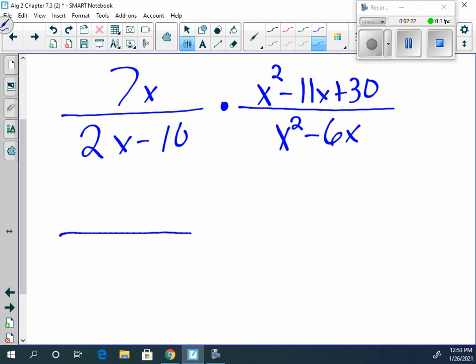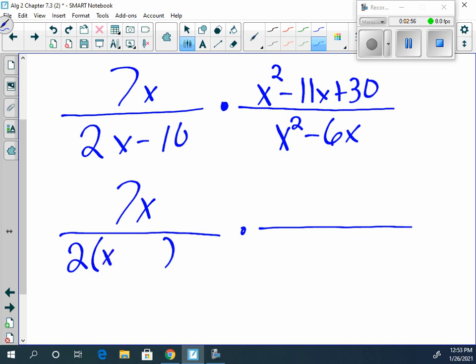Now, everything else that we do is going to be the exact same thing as what we did yesterday. So we look at this here. Okay, well, we have two fractions being multiplied. So let's look at 7x. How can we factor 7x? 7 and 1, which would just really be 7x. Since we only have one term, there's not much we can do. We just leave it as 7x and call it good. Now 2x minus 10, what can we do with it? Yeah, we can factor a 2 out of both terms. 2 factored out of 2x would give me x minus, well, 2 factored out of 10 would be 5.